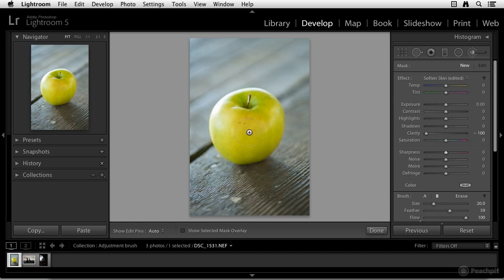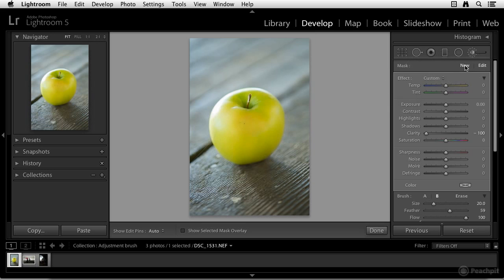And I'm not sure that you're aware that you can actually apply multiple layers of adjustments. So let me show you what I mean. I'm going to start off here, and I'm going to paint in a negative clarity into this apple. So everything else is nice and sharp and crisp, but now the apple's getting softer. But at some point, I've reached the maximum amount of softening I can do with negative clarity set at 100. Well, watch what happens when I create a new pin and I start painting again using negative clarity. You see, now it's even getting softer. I can keep adding layer upon layer upon layer until I get it.